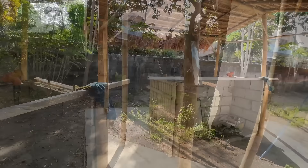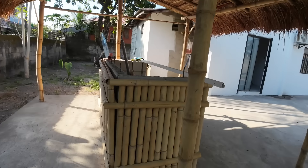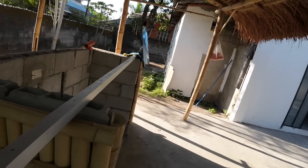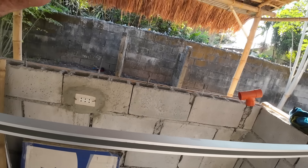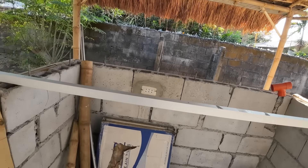The countertop where we make drinks would be in here, and the bar would be about 18 inches all the way around the outside, all made out of acacia wood, all matching. So the bar top, the sink, and the table would all match — about two-inch thick acacia wood, beautiful. I've also been able to clean up the property all the way around, as you can see out here. I talked about doing the exact same bamboo all the way around on all the walls — that would be eight feet tall, all the way along all these walls around the property, just like what you're seeing here. And I've even got it cleaned up back here.